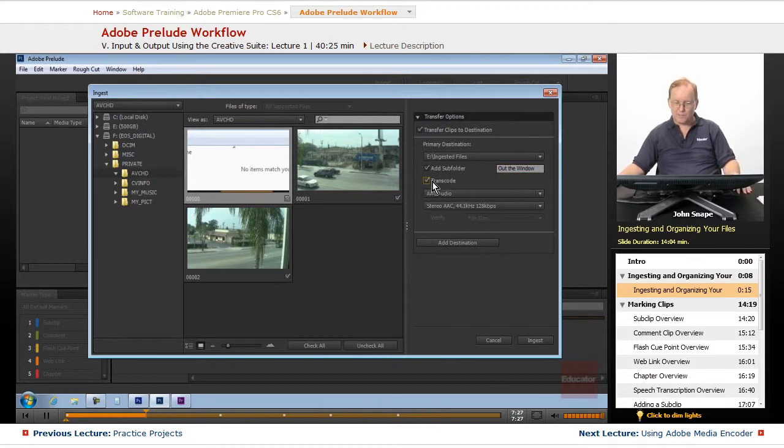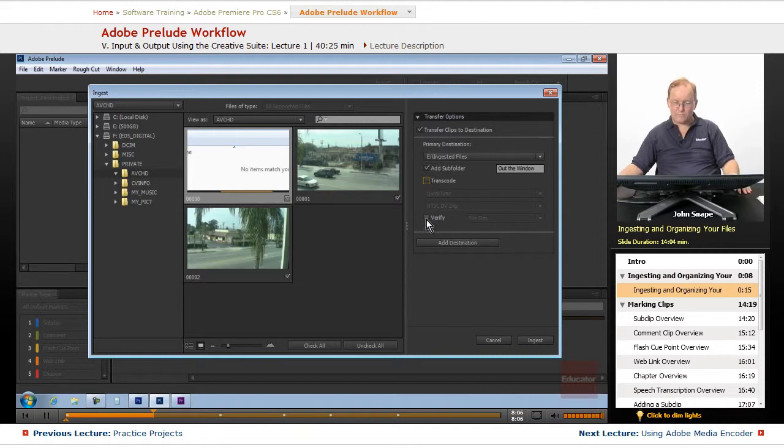So if you click transcode, you have all these different formats that you can use that come from the Windows Media Encoder. So if you know that you want these clips to be, say, QuickTime, and you want them to be NTSC DV 24 frames a second progressive, then it will go through, and as it goes through each of these files, it will transcode it to that format. But we're not going to transcode these.